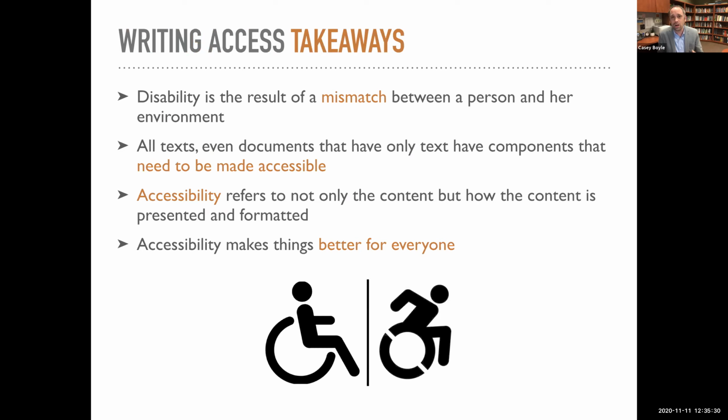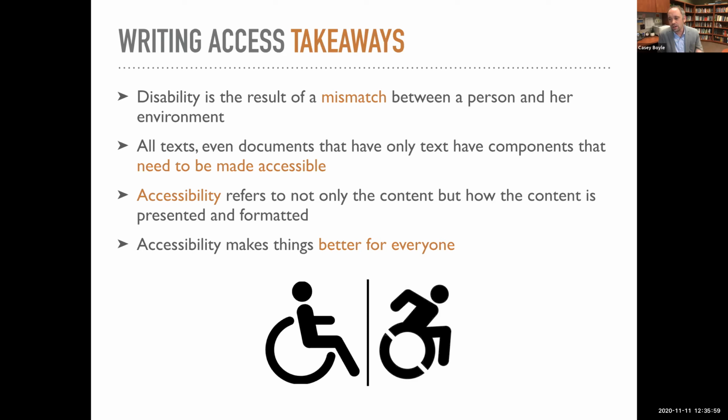This shouldn't be the problem of the user. This should be a responsibility of the writer to make it accessible for all audiences. All texts, even documents that have only text components, need to be made accessible. And this is just getting into the habit of properly formatting your document and using the style designations to style the document thoroughly.